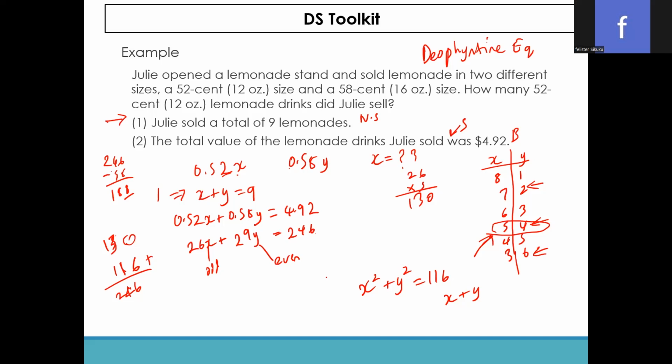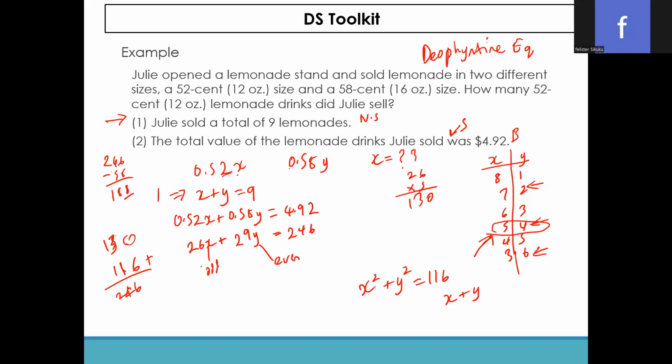So just by looking at the constants, the coefficients of x and y, you can't tell. You have to try out the possibilities. You just try them out and estimate. Like you see here in estimation, we started off by using, let's say, 10. It has to be less than 10 because 10 times 26 is 260, greater than this. So it can't be 10.